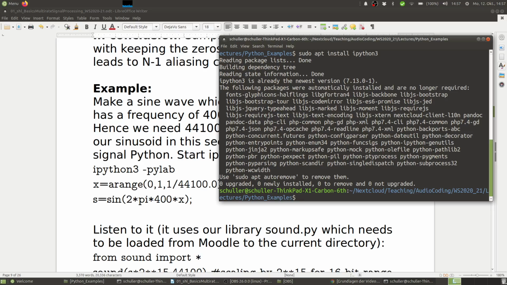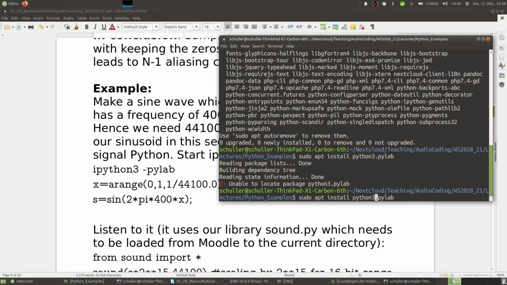And this is also important to know because Python used to have both versions, Python 2 and Python 3. And Python 2 became obsolete at the end of last year. So now everything is Python 3. If you have both versions, then you can distinguish them with a number at the end, which is the case for me. So I have both versions, so I need to have IPython 3. Yeah, so you can easily install it. You can also install PyLab accordingly. Sudo apt install python 3.pylab. Let's see if that works.